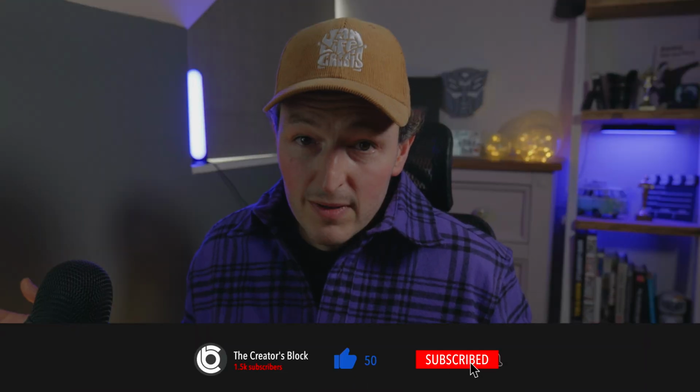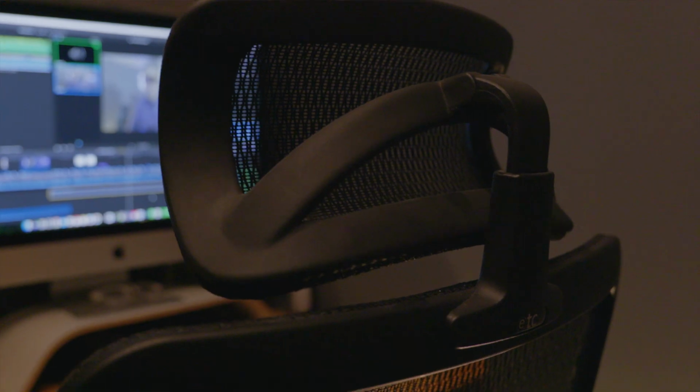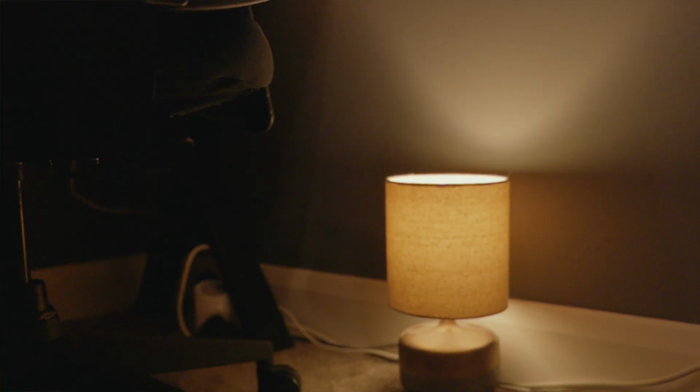I mean, hopefully eventually I can afford this gear, but for now I'm stuck with the cheap stuff, and I'm going to try and help you guys as well, because I don't think that you need to buy all this expensive gear either. Like down below here, I actually have a lamp from my bedroom. Every time I grab it from the bedside table and I bring it and put it here. When I say every time, this is probably the second time I've done it, but moving forward I'm probably going to keep doing it. So anyway, what have we got?